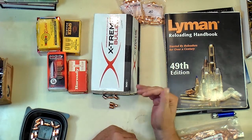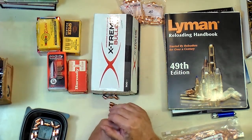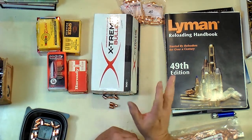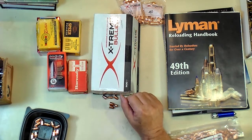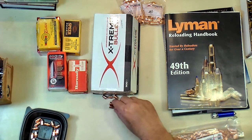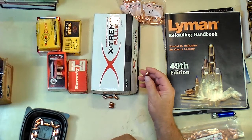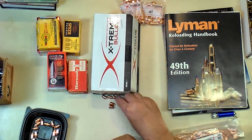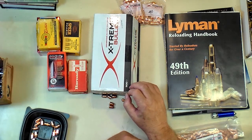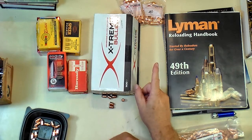I don't particularly load my own self-defense rounds. I could, but years ago, and there are opinions on this, I had read some legal stuff where, of course, the liberal libtards were saying, oh, well, you shot him with a bullet that you made yourself and it was extra lethal. Now, how stupid is that? But yet, that's the world we live in. We live in insane stupidity right now. Therefore, I don't load my own carry ammo.